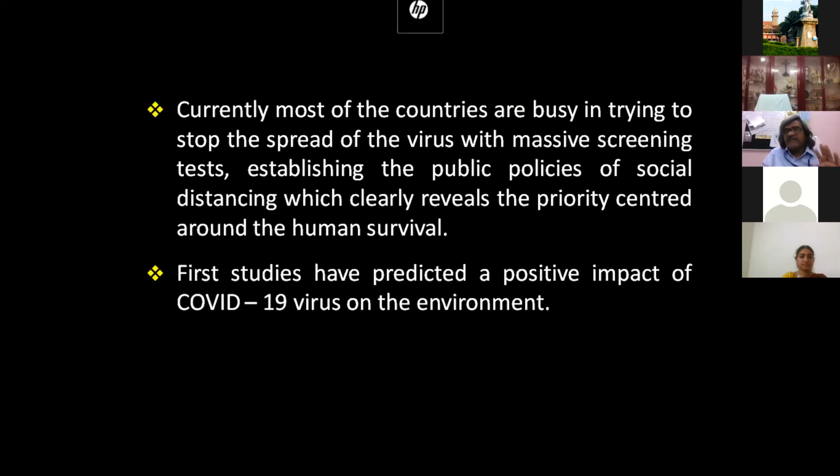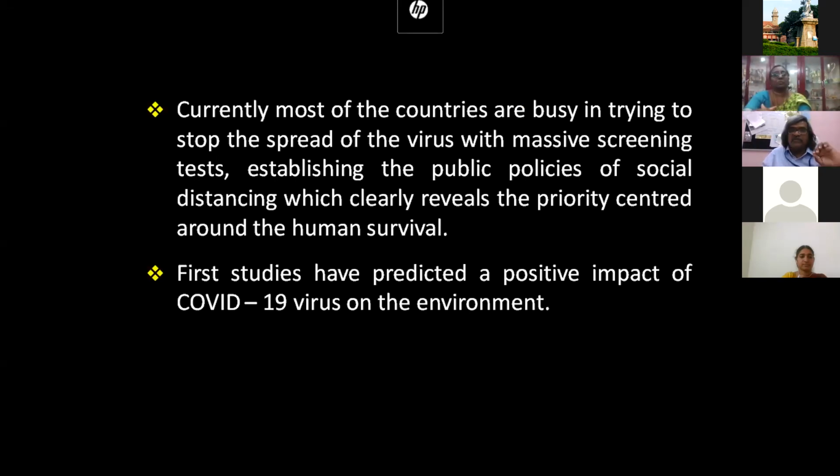After the coronavirus started affecting people, all the countries are now busy with how to stop the virus by adopting massive screening tests and establishing public policies of social distancing, and the ultimate goal is that humans have to survive. But as environmental studies have come up, the first studies have clearly shown a positive impact of the COVID-19 virus on the environment.